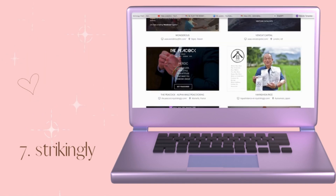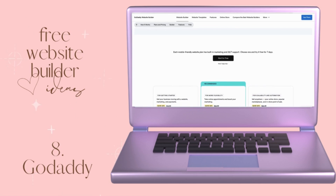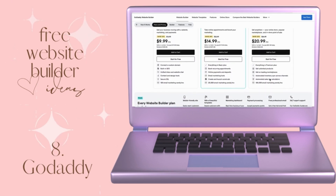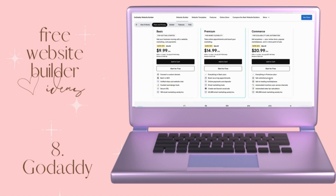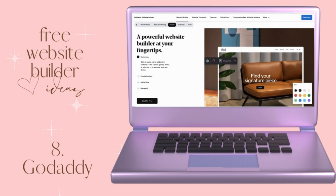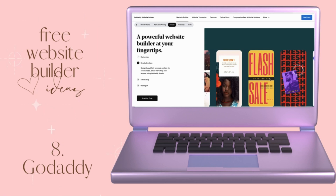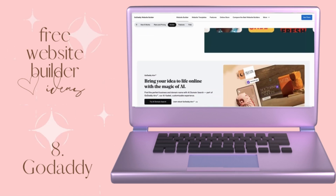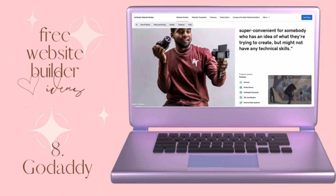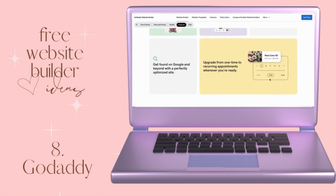If you're looking for something simple, one page, straight to the point, go ahead and try Strikingly — it's free to start and you can always cancel since you aren't paying any money. Now at number eight, we have the GoDaddy website builder. This is one of the quickest ways to set up a website, especially if you need something simple, fast, and straight to the point. It's a drag and drop builder that even has basic e-commerce tools. I've built GoDaddy websites for clients before and they were impressed with just how professional it looks — like something you'd spend weeks building, but it's done so simply.